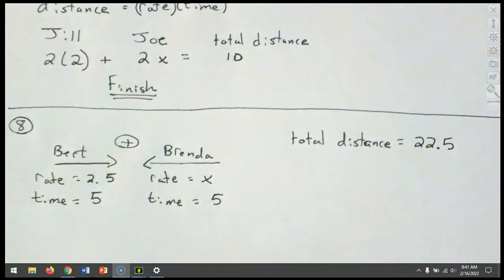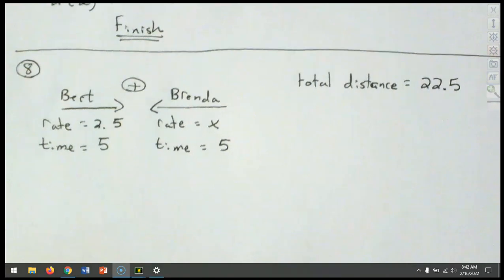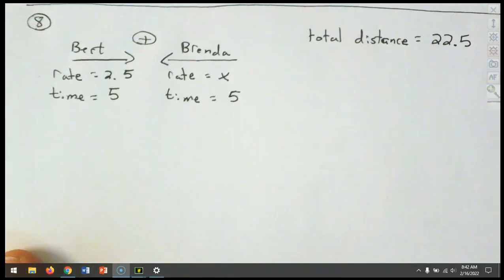Is it making more sense on how we set these up now? The distance ones are very simple once you understand if it's addition, subtraction, or if they equal each other. That's where students sometimes get confused, and making sure everything is documented out. So now we have our rate and our time. We can use those to find our distance.